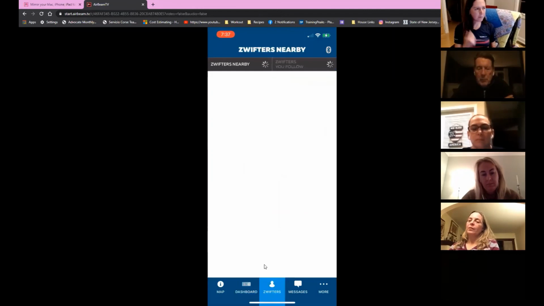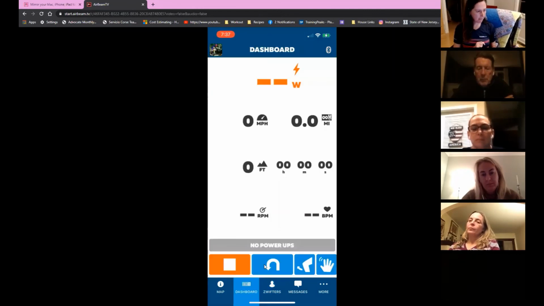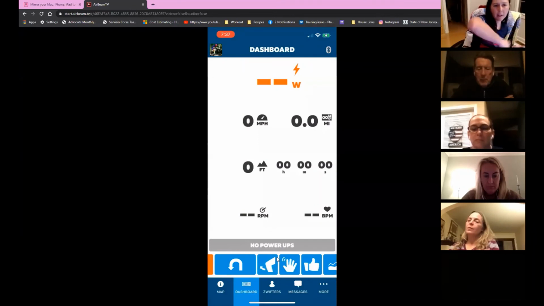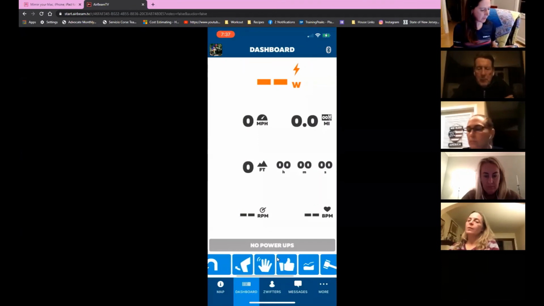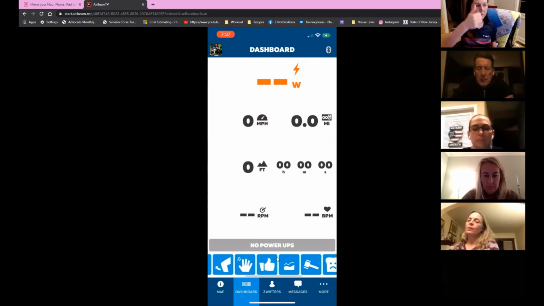Again, you can go back to your dashboard, because you didn't explain what all the other things mean. Like that. So this will show up. Down beside the U-turn, this is just your elbow flick. Those are just little fun things that you can do. You can give someone an elbow flick like that, you can give someone a wave, or you can give someone a thumbs up.